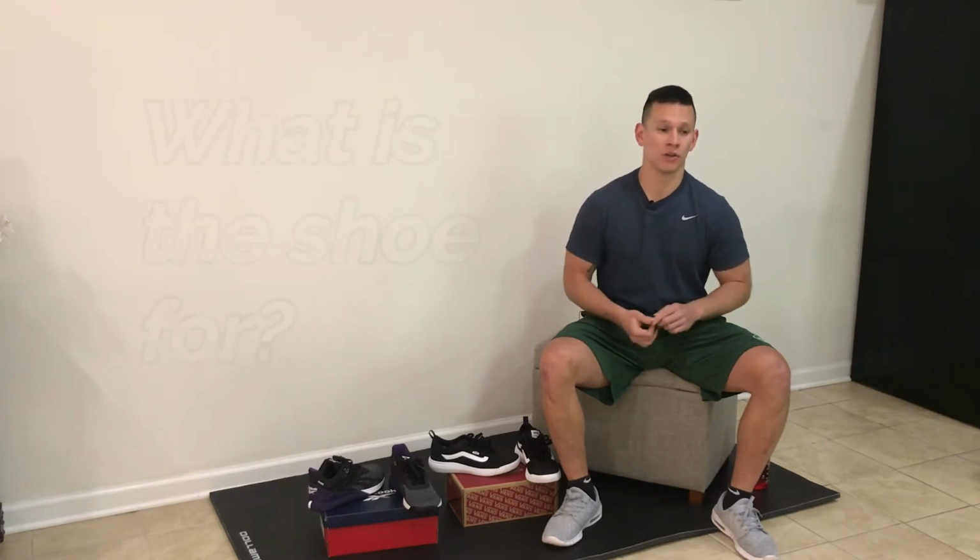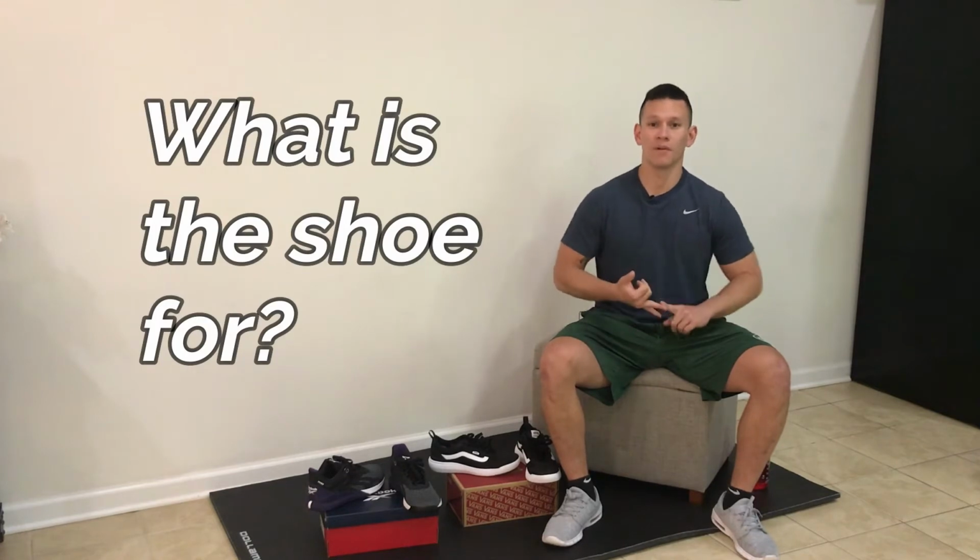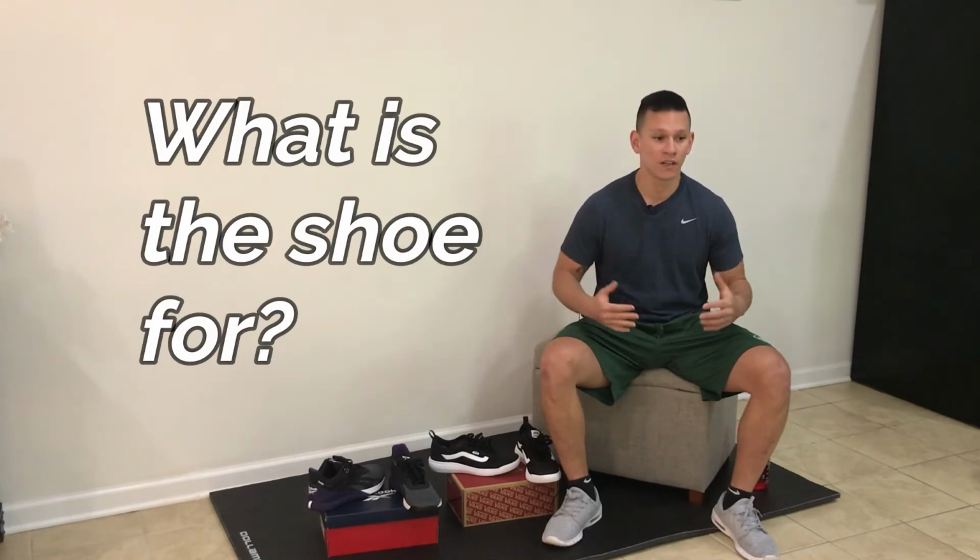First step is just figuring out the purpose of the shoe. What are they for? Are you going to be doing distance runs? Are you going to be looking to get a 1 rep max snatch or deadlift in the sneaker? Is it just to get to and from work? And this is going to change up considerably the type of shoe you're looking for, and there's a couple different ways to determine that. First is, are there any special needs when it comes to the sneaker?